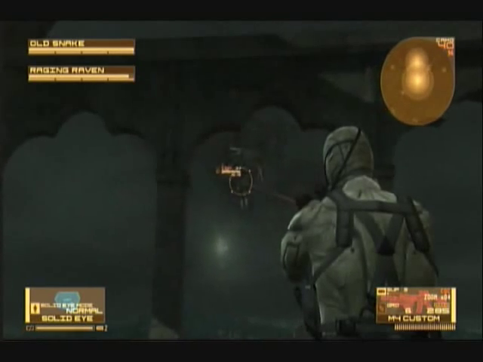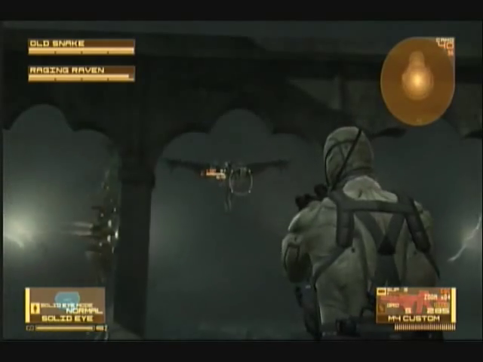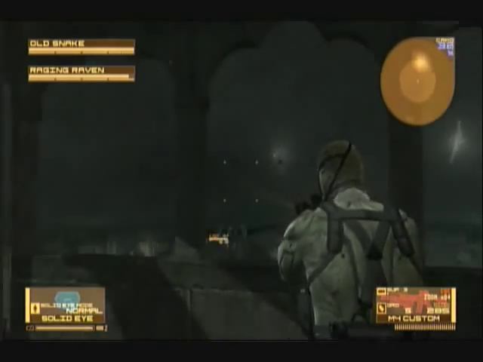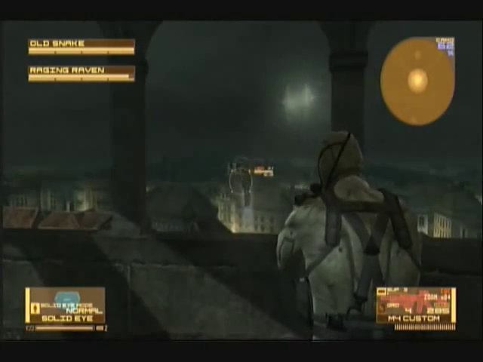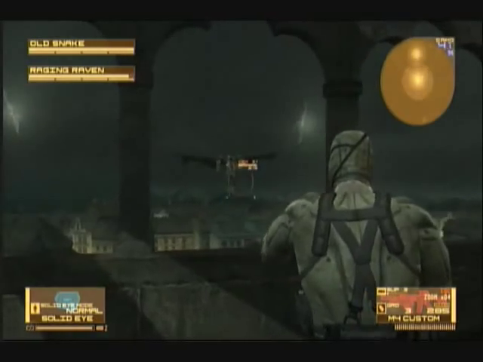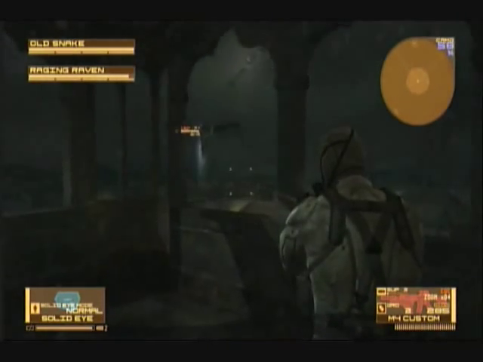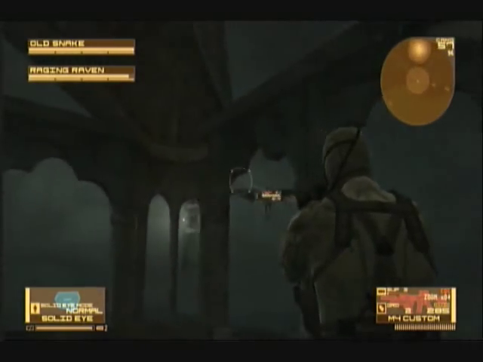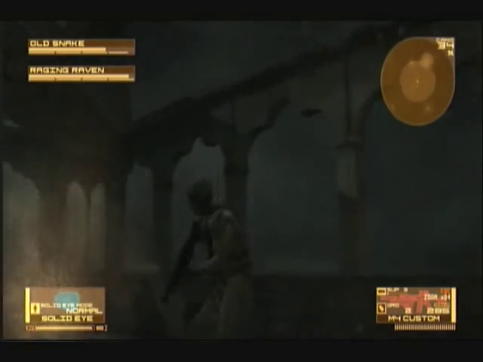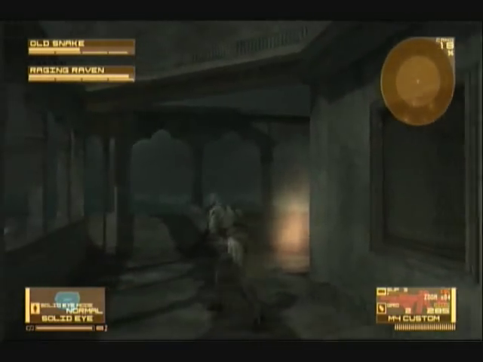But I choose to use the M4 Custom's grenade launcher. The reason I do this is because when you throw a grenade at her, she covers herself up. I'm doing it wrong right now. Let me try and do it right. First shot, she always manages to protect herself. But since the M4 Custom, oh crap, I'm burning.